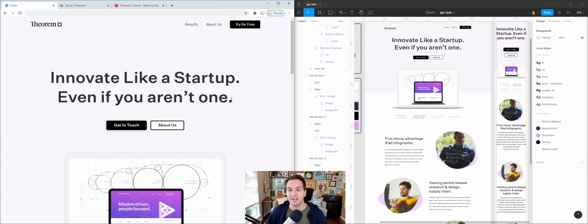And so I did that without touching any code. It was all changes in Figma that are driving the changes on the live web page. So anyway, I had a lot of fun putting this together. Let me know what you think. Obviously, this would have some pretty severe issues if you tried to use this exactly in production, just due to things like slow loading and bad SEO and stuff like that.